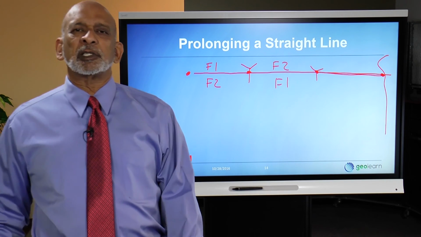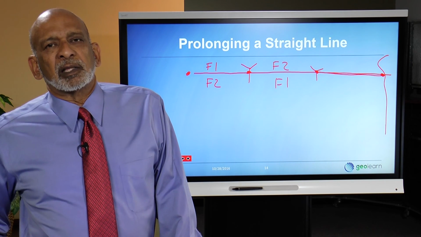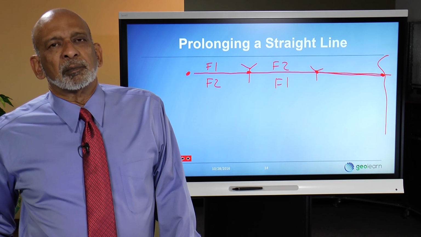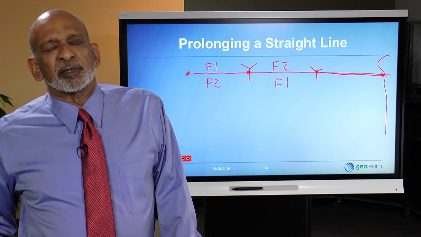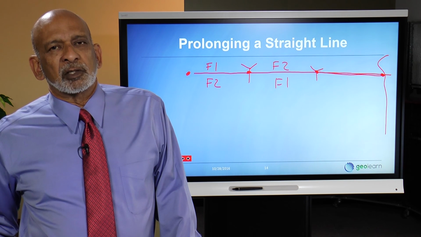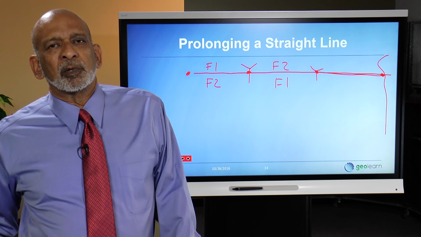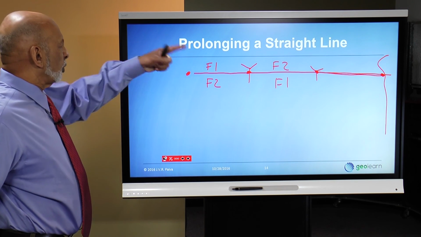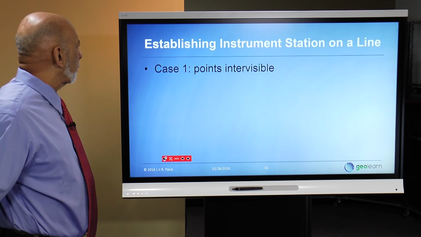Now how much will it miss by? Well, it might miss it by the width of a pencil line, or it might miss it by more than the width of a stake. It all depends. And so what you do is you take halfway in between the two for the true point on the line. And you keep doing that as you prolong it.